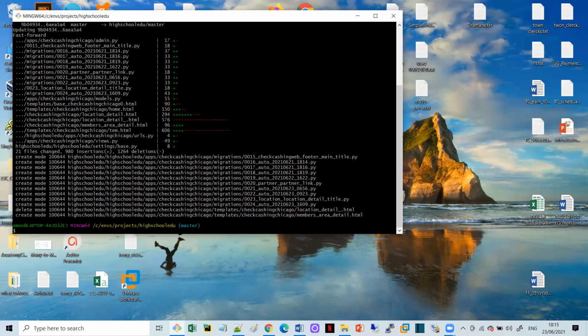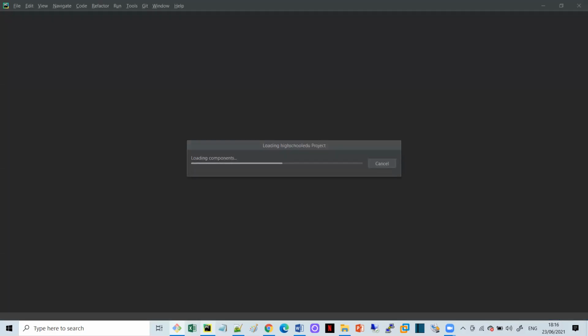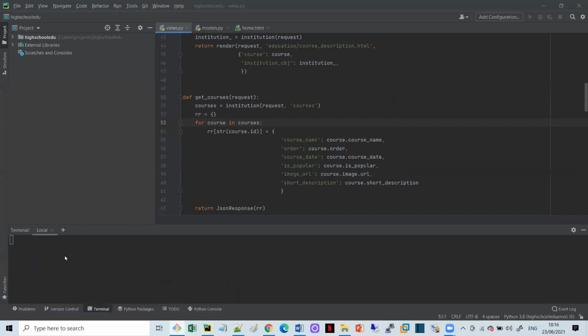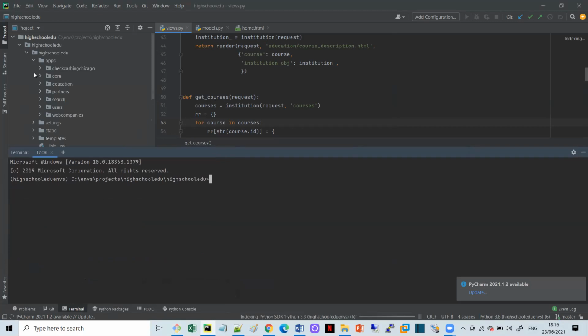Beautiful. I pulled the whole thing. Now what do I need to do next? Anybody wants to help? Okay, I pulled the whole thing. It's on my hard drive. I'm opening PyCharm. In PyCharm, I got the new project. First of all, let me see which project. Yeah, I'm in the right project. What do I need to do first? Which one? Python manage.py. What now? Migrate.